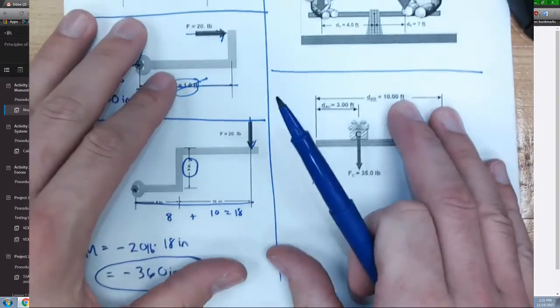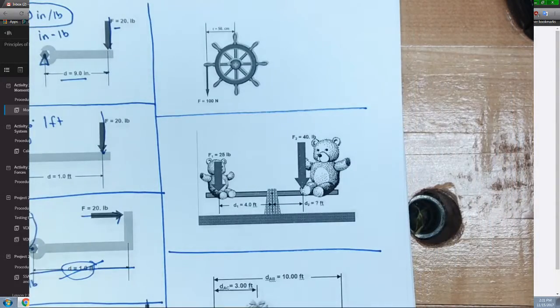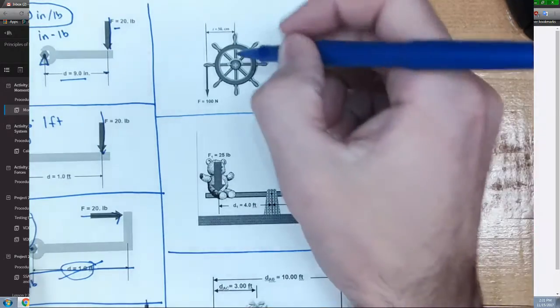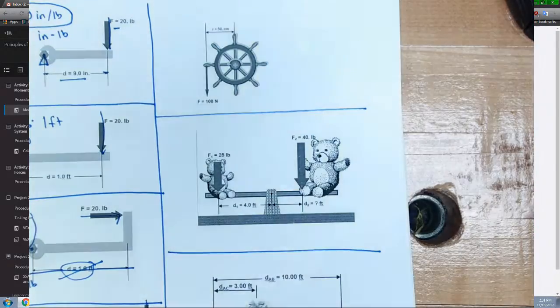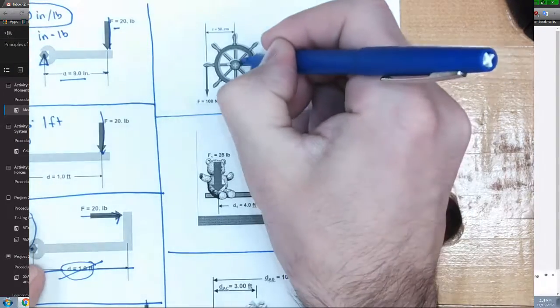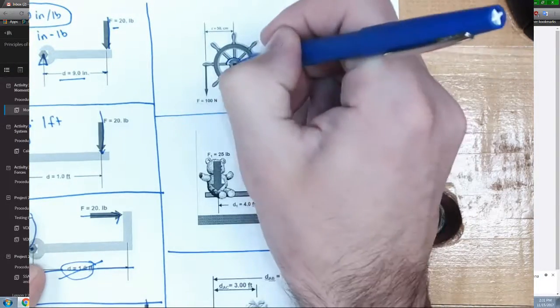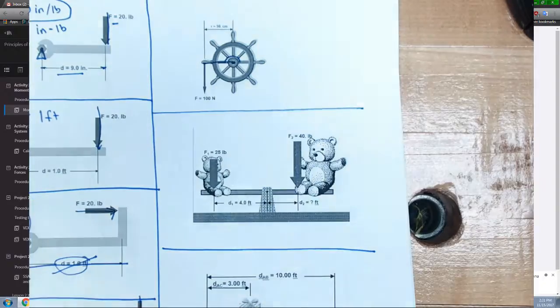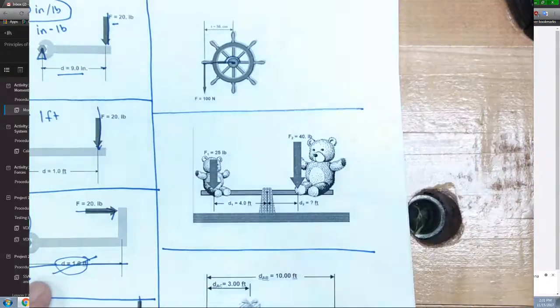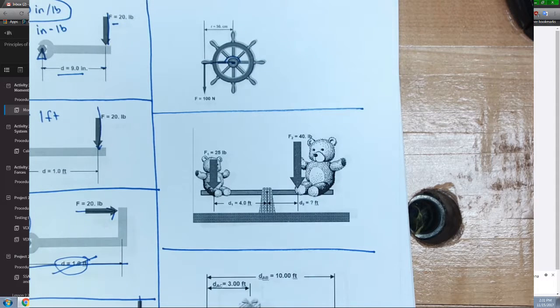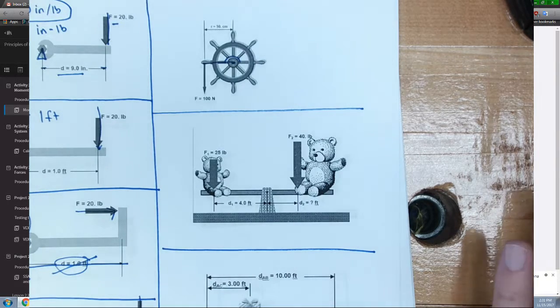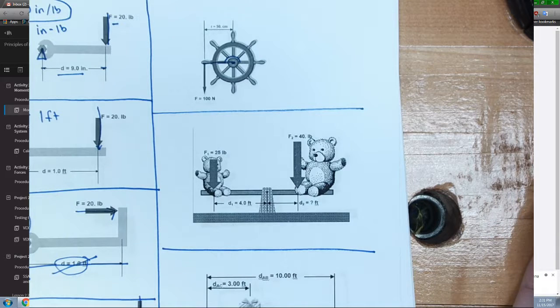Okay. Next, if you keep going through the slides, again, this is just another example. So I have the same concept here, but now they go the opposite way, right? So if you look at the rotation, here is my pivot point, here is my axle, so to speak. My radius now is in centimeters, and this is where we have to understand, if you look at the chart that they give you, I'm going to go back and forth here, but it looks like this.